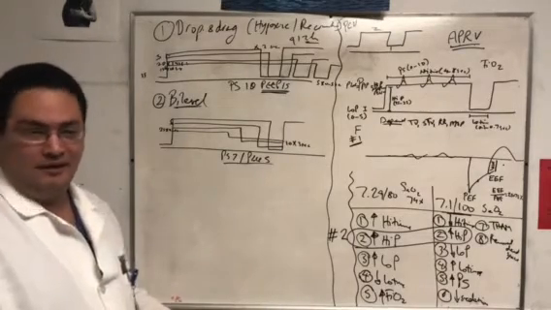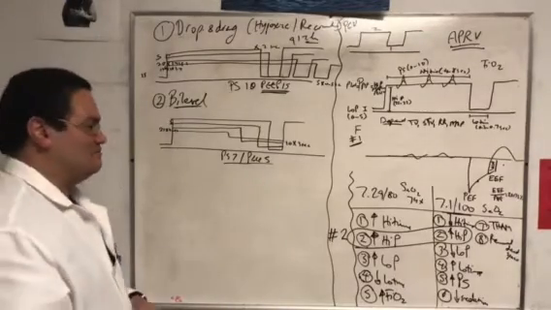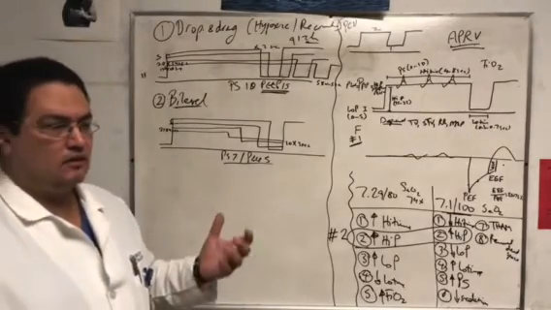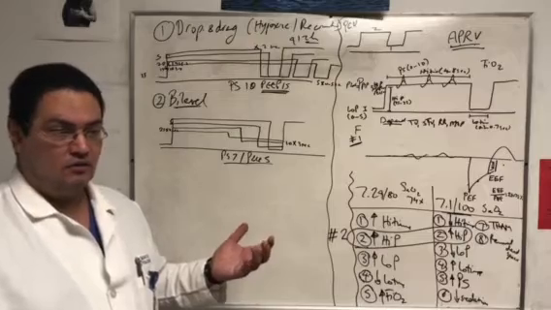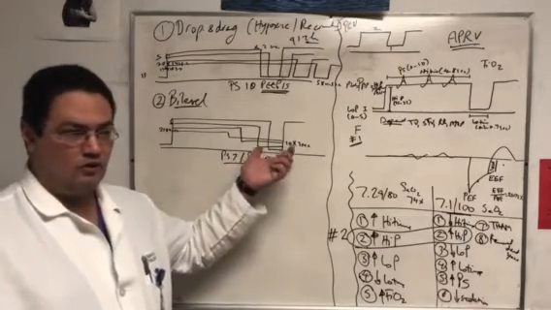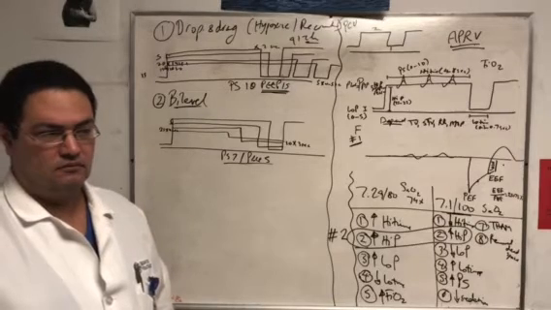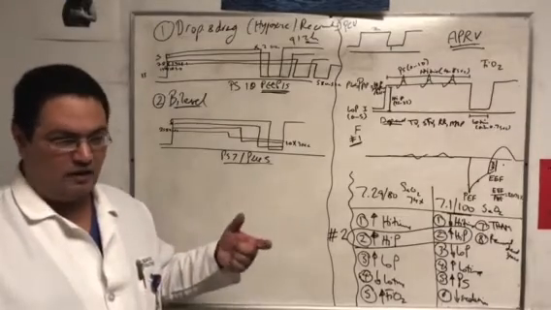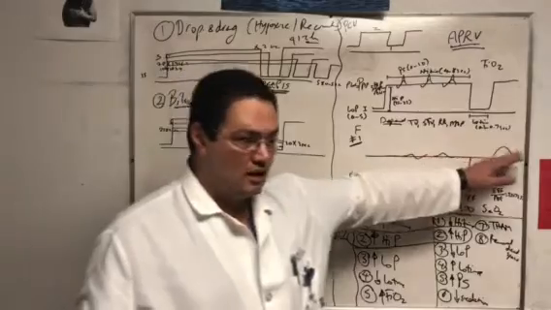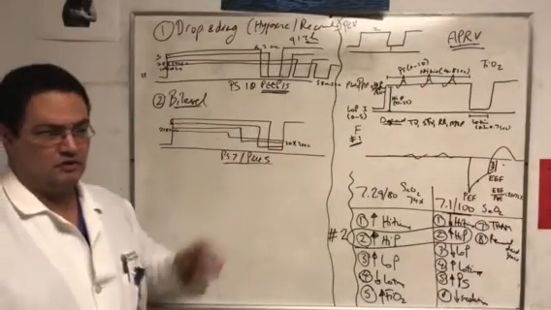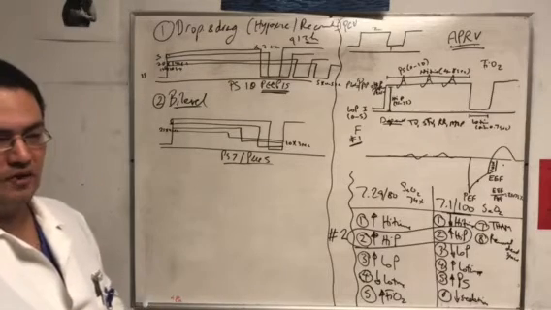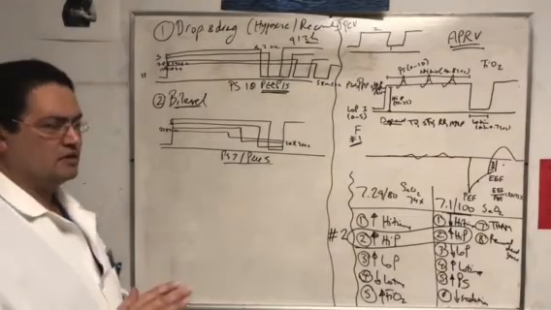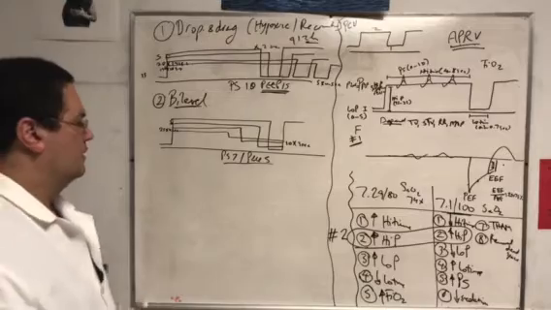What's the other parameter that will have to be increased every time we raise the low time more than one second? The low pressure. Because by raising the time, by widening the time to more than one second, the lung is gonna experience the low pressure. So we can't allow it to be five. This patient is still sick. So that's the definition of bi-level: more than one second low time. That's my definition for it and I think it makes it much more clear when we deal with patients.